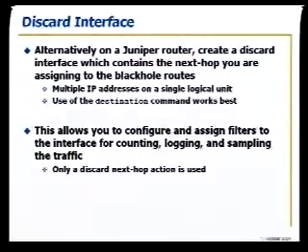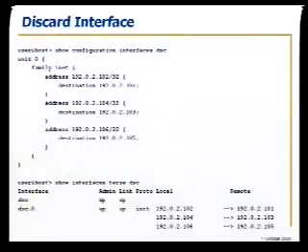What we're gaining from this is we can apply filters to this interface in an outbound direction. So now we can be doing logging, syslogging, counting, sampling. If we just do a static route with a discard, boom, packet's gone. We know it's gone. It's cool, it's worked, but we don't really get any visibility of what's happening there. So we're going to pull that out with this discard interface. So here's the configuration piece.